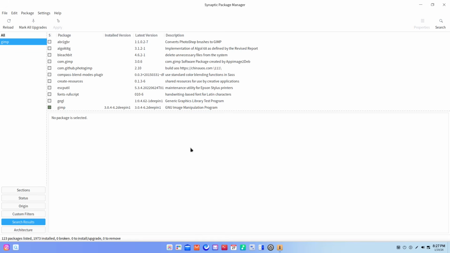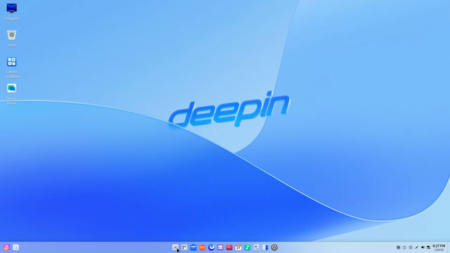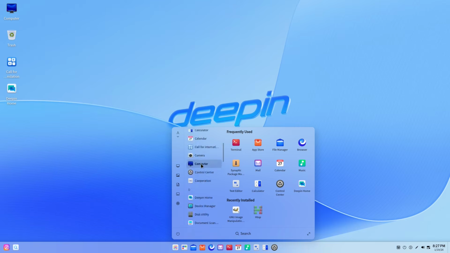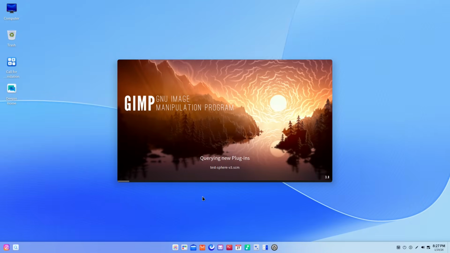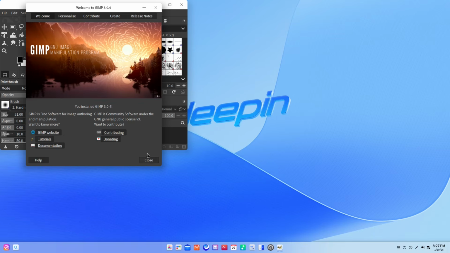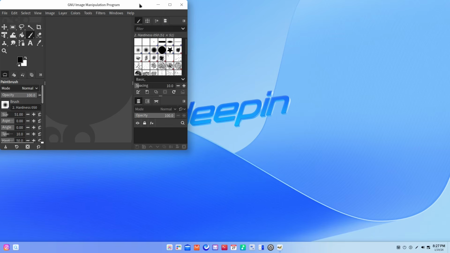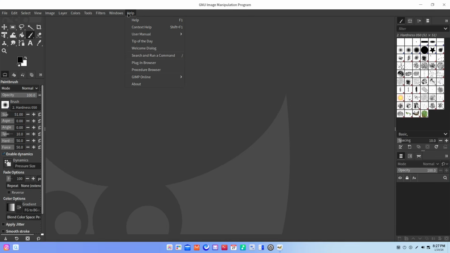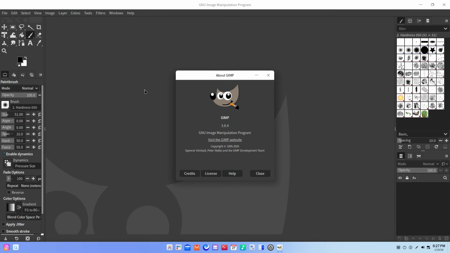Okay, and it looks like that installed correctly, so we can go ahead and close this. And we could go back here, and we could check for GIMP. I could just search for it, but it's right here. And it is using the latest version, so not bad at all. Another option you could use, you could also install Discover and set it up to use Flathub and Flatpaks, and that should work also. So there you go. We now have GIMP, and on the about, it's 3.0.4.